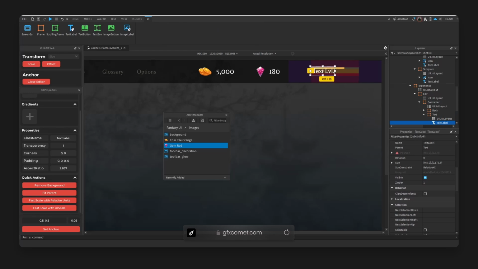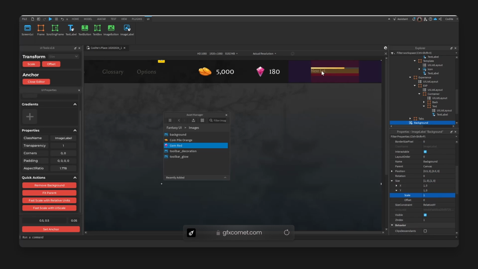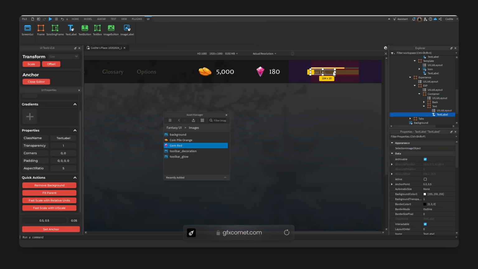Next level, the opacity is 0.65. We're gonna drop the Y value size 0.125. 0.1. Okay, pretty cool. And we should have some padding between these, so put 1.5. Next level.